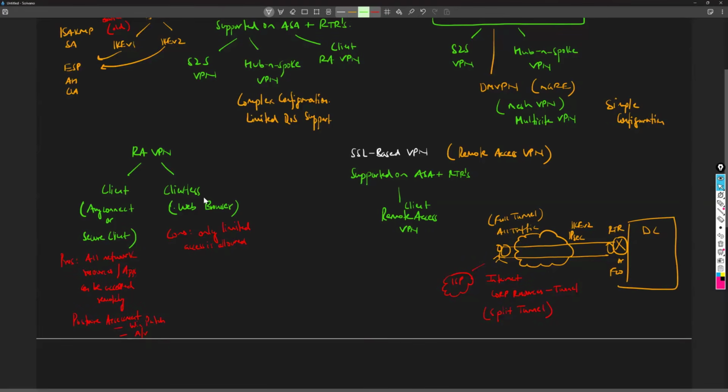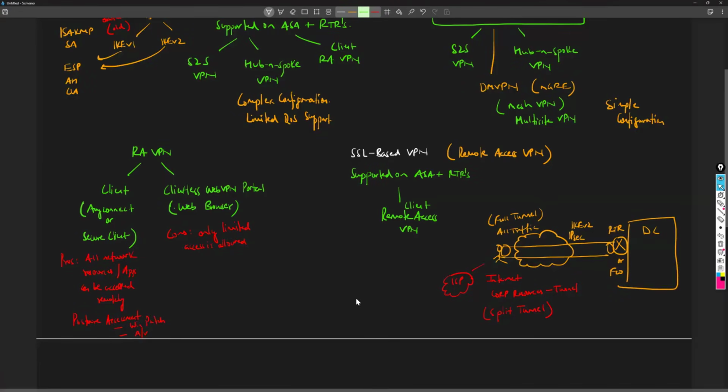I could write this as clientless web VPN portal. You'll see when we do the implementation, it looks like a portal. It gives you an option to download the client.